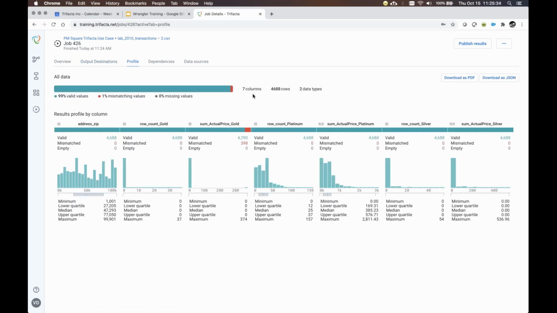This is the profile of that data, and this is really where the magic is. And again, right now, relatively small data set for us, but it tells me that, hey, I've got some mismatched values in my actual price gold. Maybe I need to go in there and add a round function for that column to clean that up, just to keep it tidy. But I don't have any missing data, which is good. This becomes especially powerful as I have hundreds of columns across. You're going to get very, very powerful profiling here.